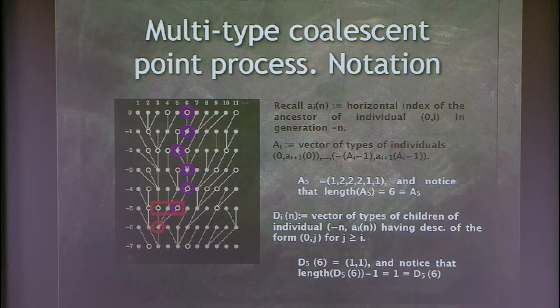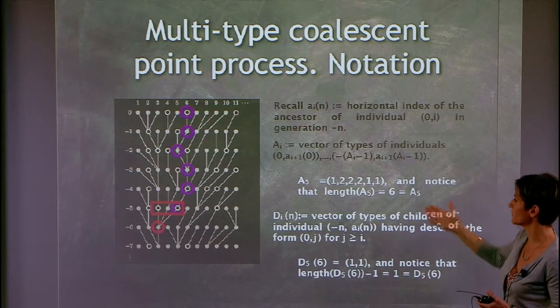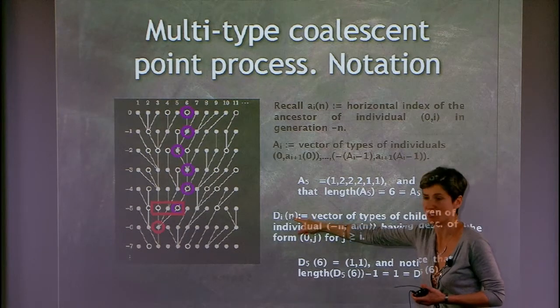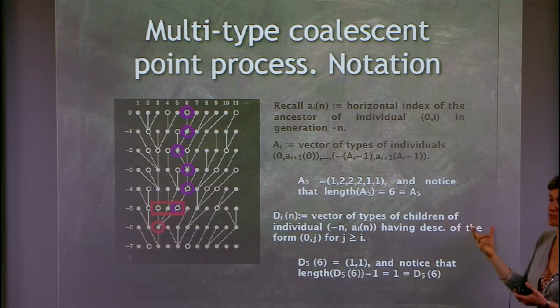So what happens now if I want to do this in a multiple types setting? Because the offspring distribution depends on the parent type, I'm going to have to record not just the number of offspring, but what type that ancestor is and what type the offspring were. So I go back into this picture and enlarge the state space of my Markov chain on spines. At every point, this D_i, as opposed to being just a natural number at each depth n, is now a sequence of types.